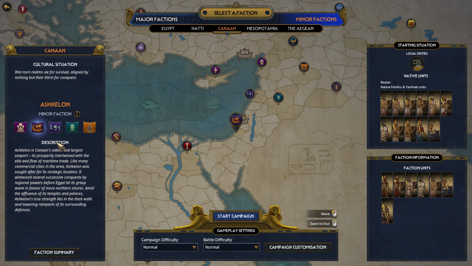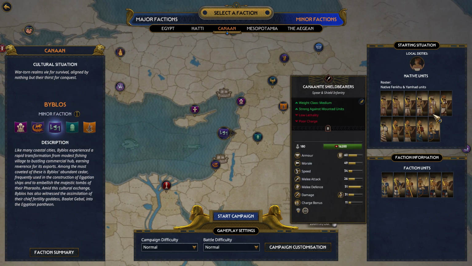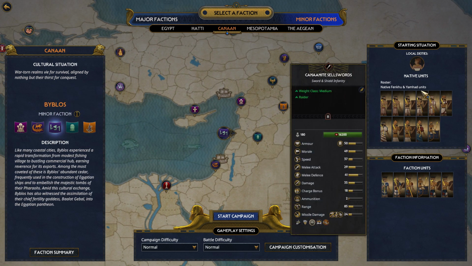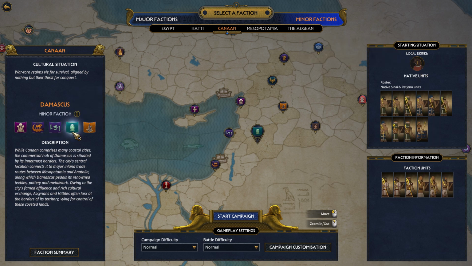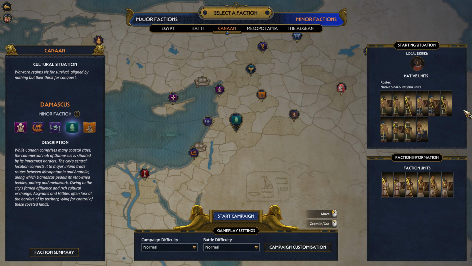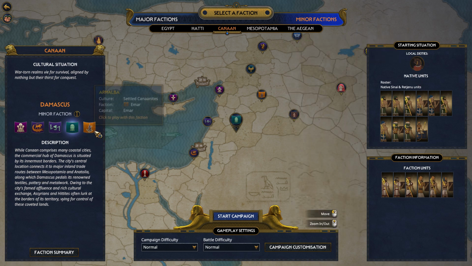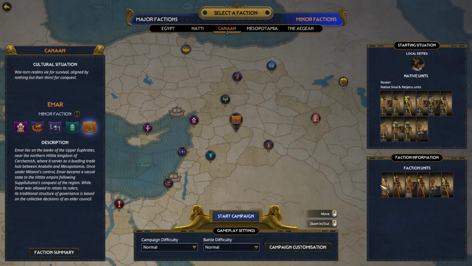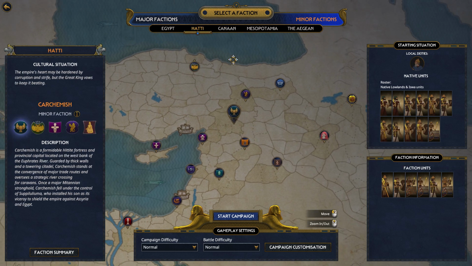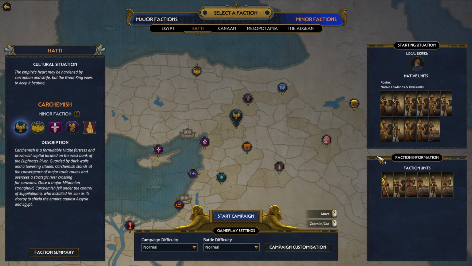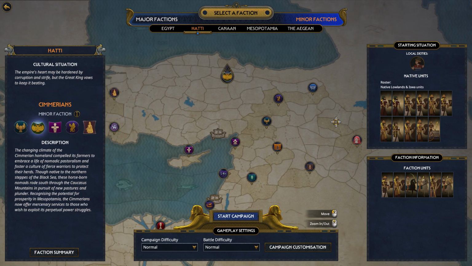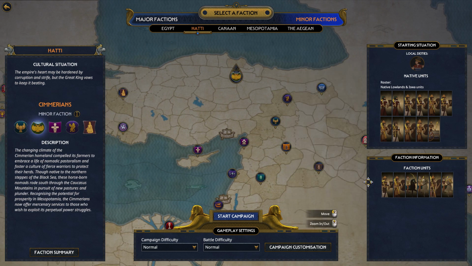This all is the same, you would see. So there is only a little bit of new things introduced here. It is basically a smaller version of those factions all around the geography of their culture. So even the gods are the same. You can check it out in each. So we are done with Canaan and Hatti. Here also we can see the same thing. Same gods, same units all around the place.